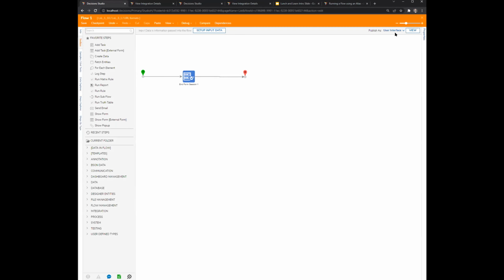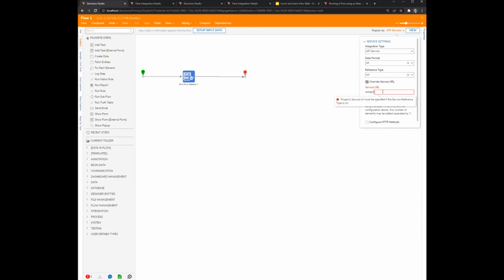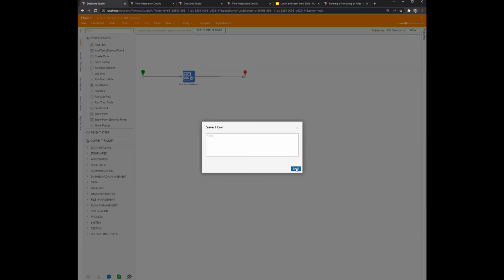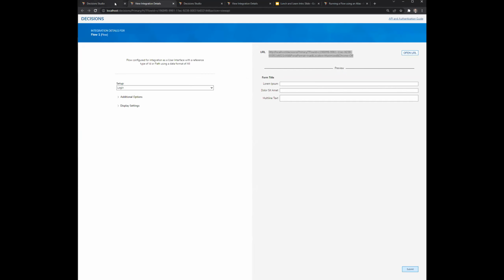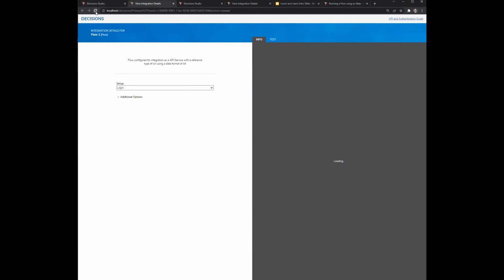It's set up to call user interface. Let's try this as API service. And override service URLs REST API test 1. Okay. I'm going to refresh here.